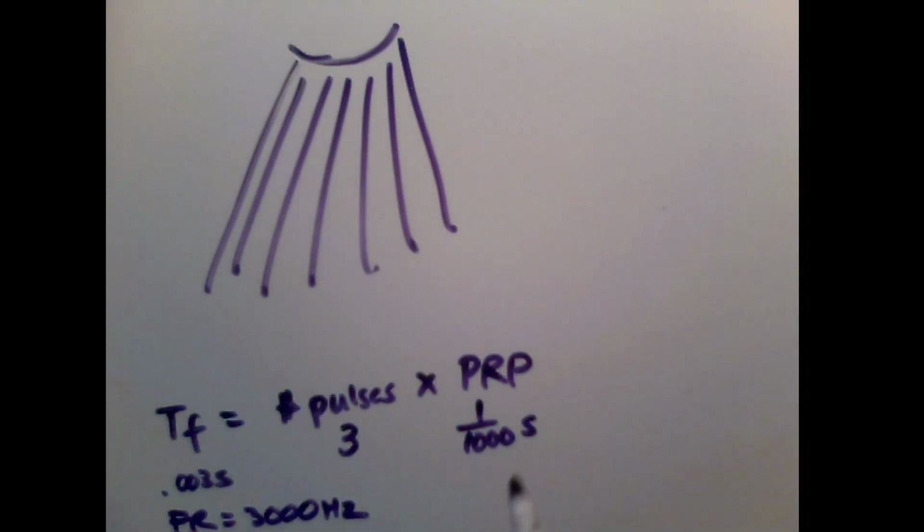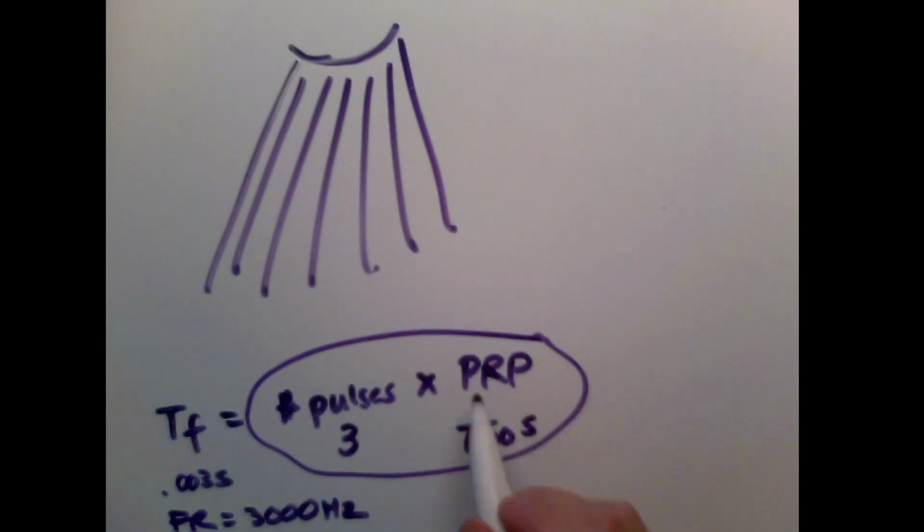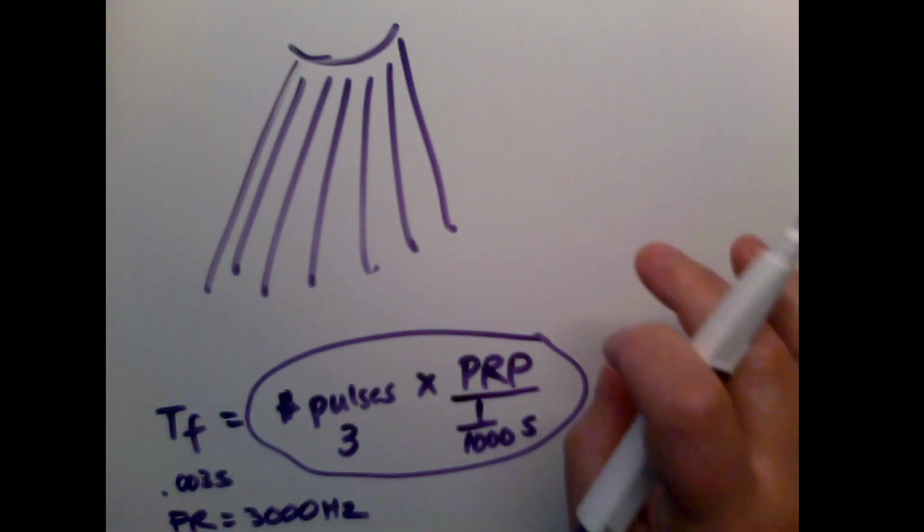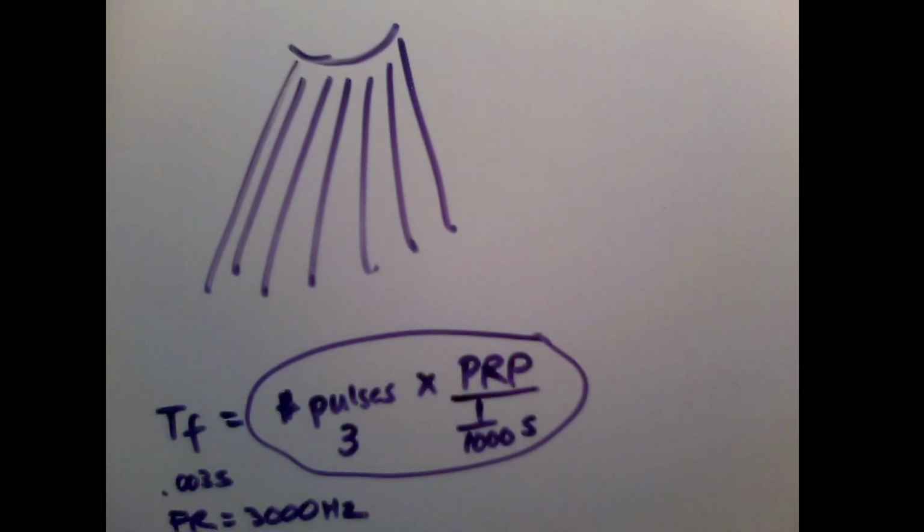Okay, so you will be asked to figure this out. I did give you the pulse repetition period for all of the ones that you have to figure out, but we could have gone way back to some of those formulas that we needed from before. Giving you a hertz, you figure out the pulse repetition period and then kind of plug everything in. But not the point of this. I just want to show that PRP will have an effect on your T frame. The number of pulses also has an effect on your T frame. That's mostly what this formula is showing us.